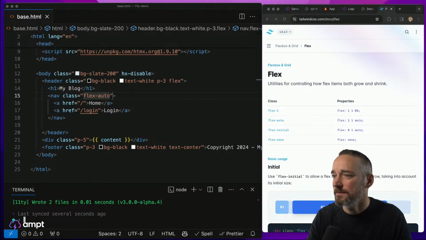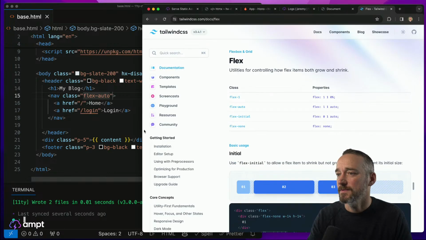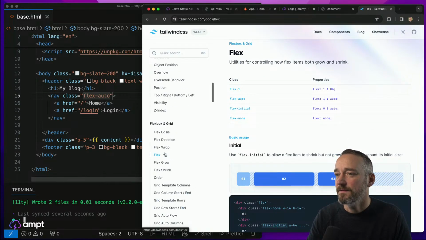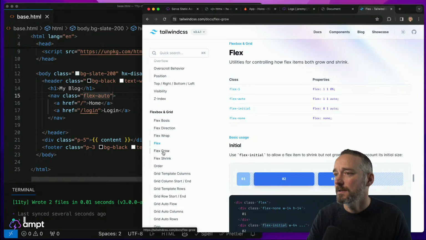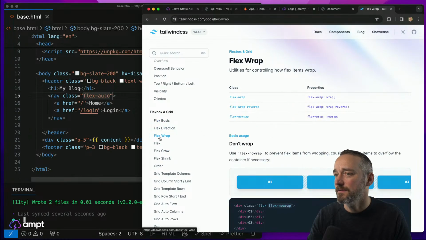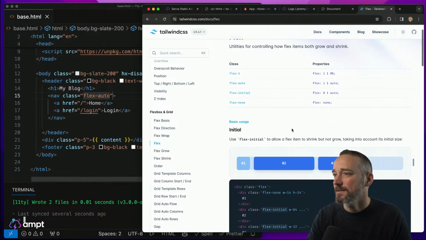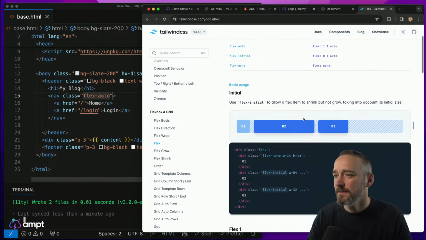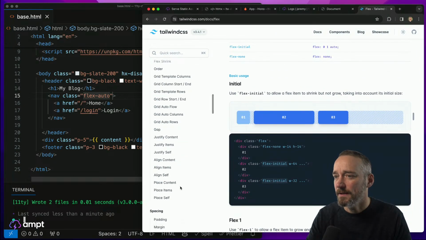Okay, hold on. It's kind of hard on us when I have it shrunk down like that. All right, so flex, we do flex grow. Is that the one? No, I don't want that. Flex basis, I don't want that. Flex direction, flex wrap, flex 1. Okay, I thought there's like a way to justify.